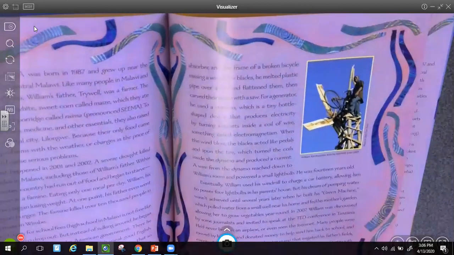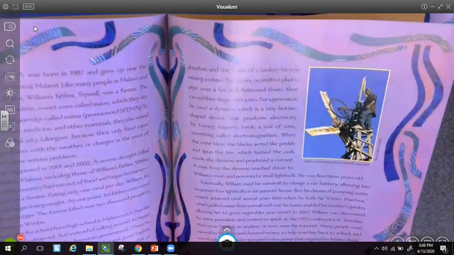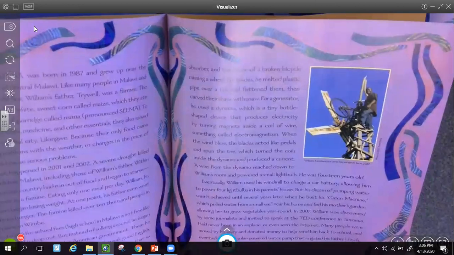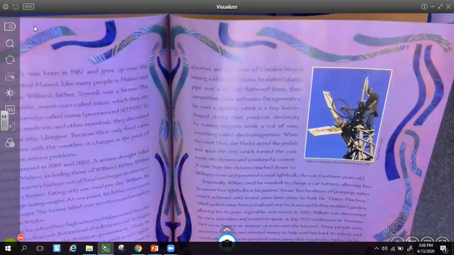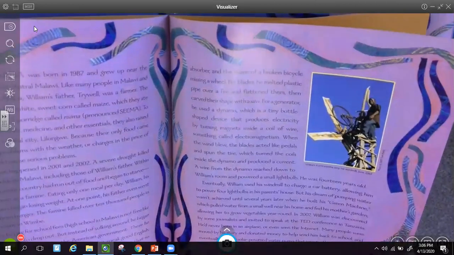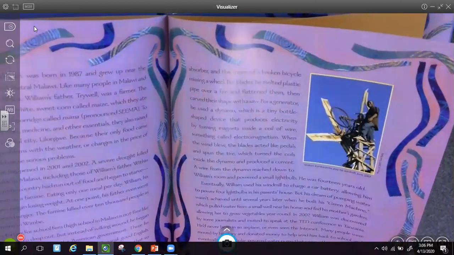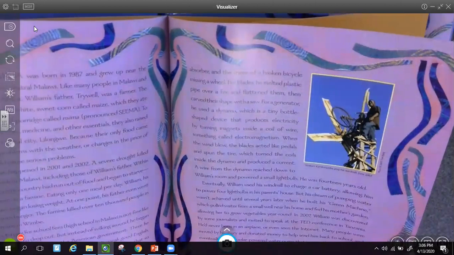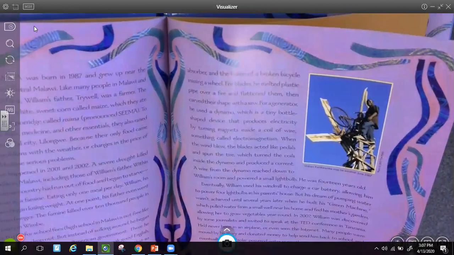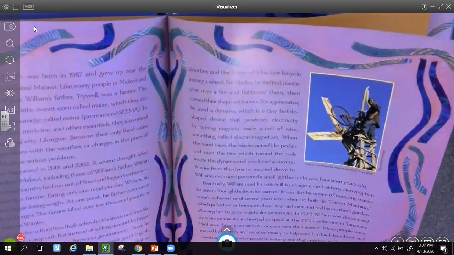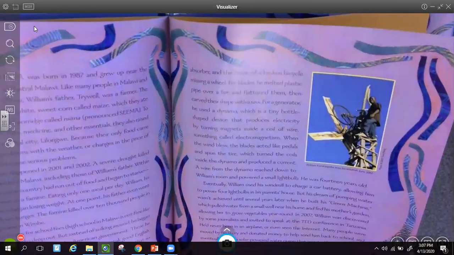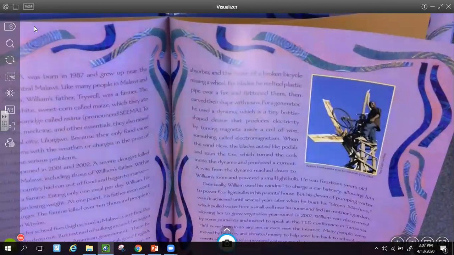But wow, talk about persevering. He was able to persevere and create this amazing invention to help his country. So he eventually used his windmill to charge a car battery, which then he could power 4 light bulbs in his parents' house. But his dream of pumping water wasn't achieved until several years later, and he built his green machine, which pulled water from a small well near his home and fed his mother's garden, allowing her to grow vegetables year-round. He was discovered in 2007, invited to speak at a TED conference in Tanzania.